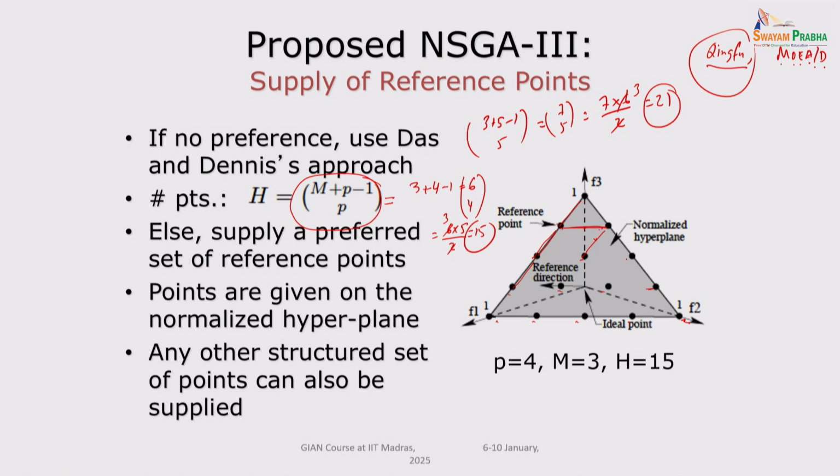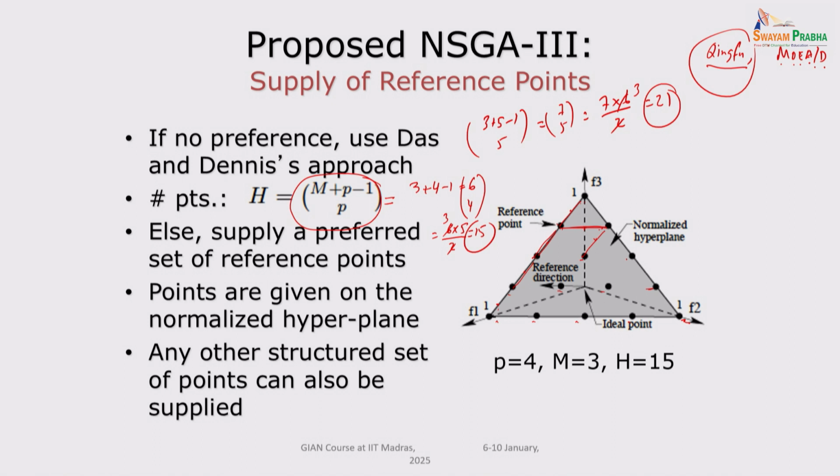P is the number of gaps between 2 points in every axis. So you see here how many gaps? 1, 2, 3, 4. Or how many points you want here, minus 1. That's P. So if you have more gaps, you'll have more points. That's the thing. Okay? And M is the number of objectives. So that's a structured way we can actually create a uniformly distributed set of points.